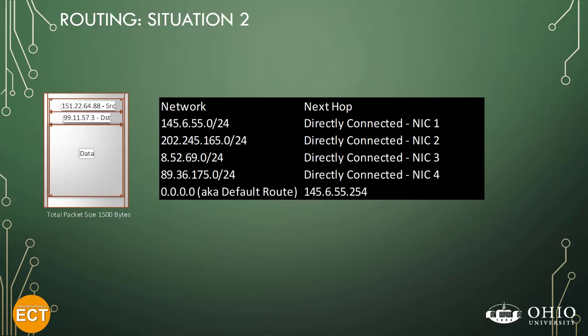In our next hop category, we can see there's an IP address given. We'll forward that packet on to that router. And 145.6.55.254 is a specific machine. It's not a network. It's a specific machine that is the default route for our router out. It's the next hop. It's how we pass that data on to the next person. And we hope that router has a more specific route for our traffic. And oftentimes we'll pass it up the chain several times before we get much closer to the backbone of the internet, where more specific routes will kick in.